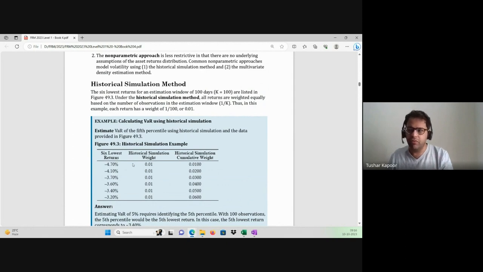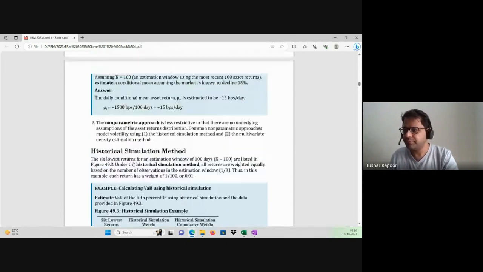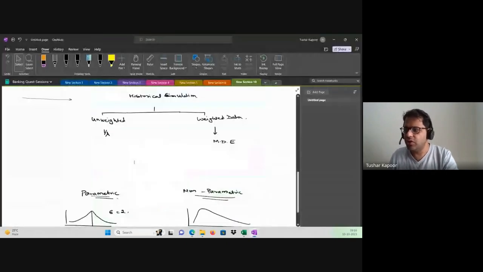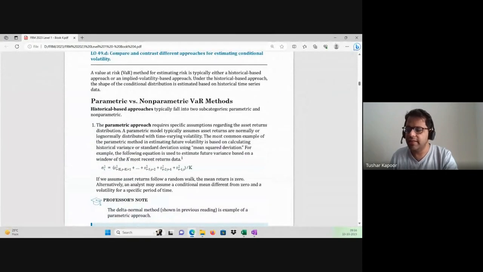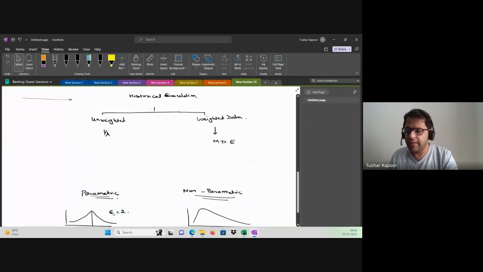Weighted part has been removed, but you should just know that what you're studying is this, because this can be tested at least in theory. Now, when we discussed how we calculate the historical simulation, it's also important to understand that weighted or unweighted, both mechanisms can be used for parametric return. Both mechanisms can be used for non-parametric return.